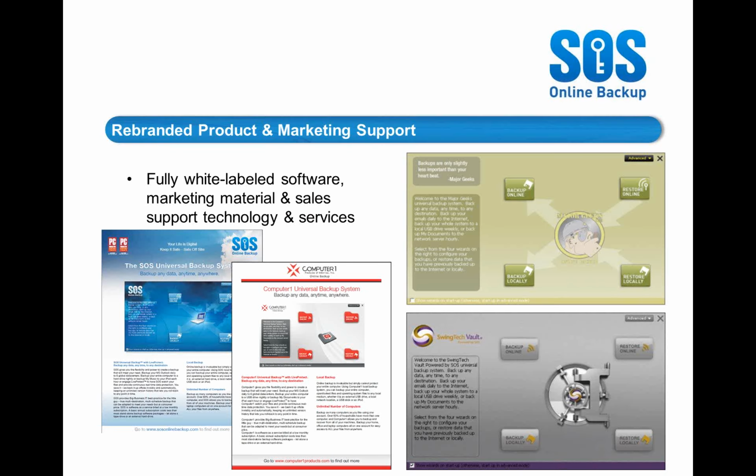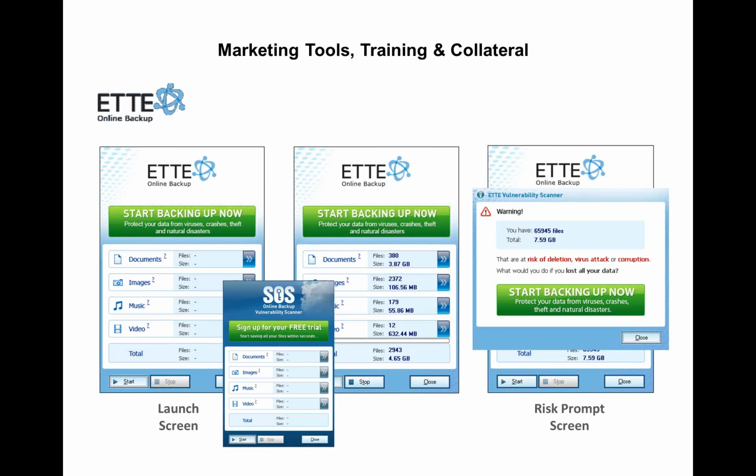We're actually, there's a duplicate slide, we've seen this. On the screen here's our vulnerability scanner, which is a little piece of software we rebrand for you. And you can see it here both before rebranding and after rebranding. You can see the result of the report it runs, where it quickly analyzes the PC that it's running on, gives you a snapshot of that PC and tells you how many files you've got in the different categories and how much data that equates to. It's a tremendous tool to help you develop opportunities with your customers and really identify the size of that opportunity, the amount of data that they have at risk. So it's a wonderful marketing tool and one that we've used to great success, as have our partners.